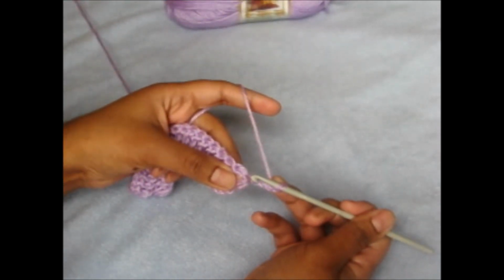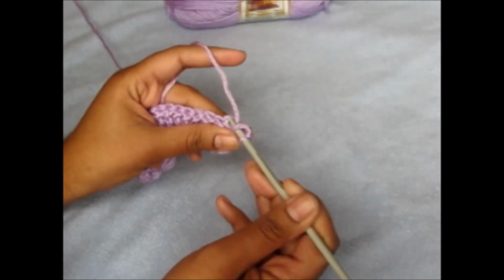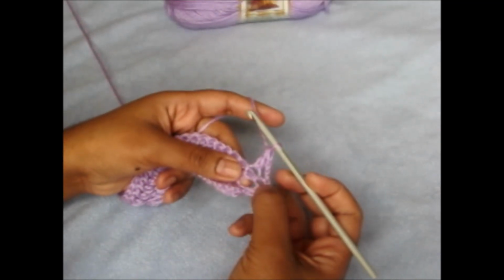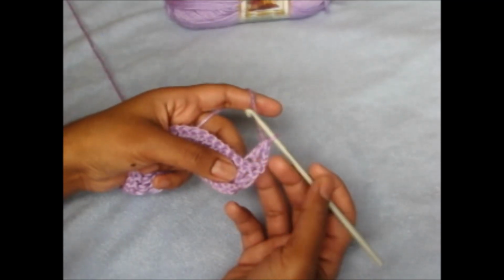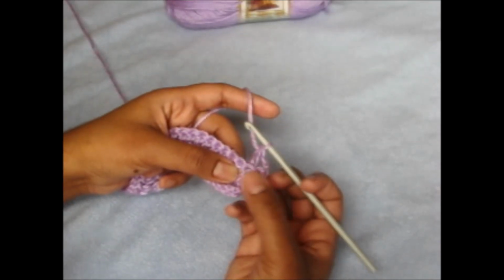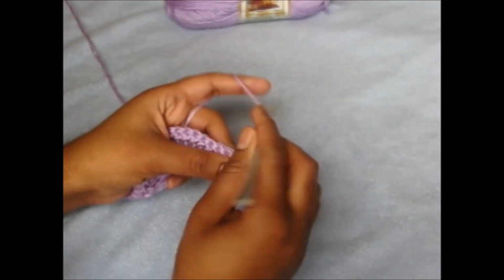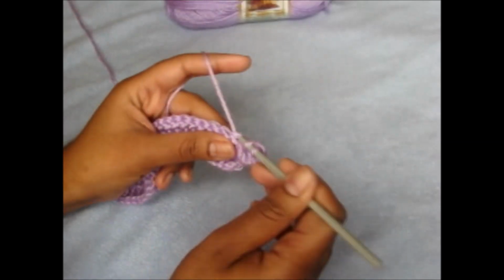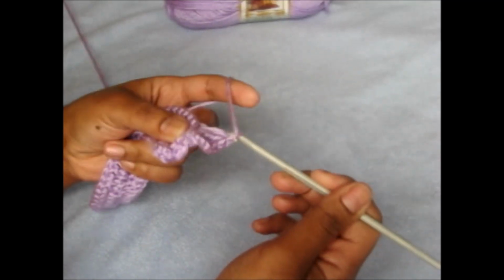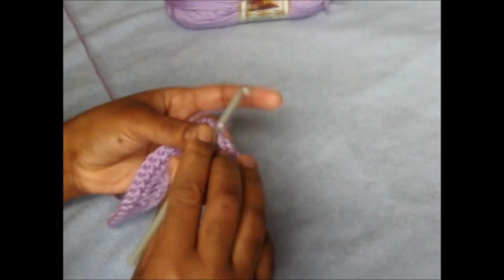Okay, so again, for the next row, you just chain 3, turn the work around, and again we're skipping this first stitch, and we're working in the back loop only of the next stitch. So that's the second stitch from where we chained up. So see, we chained up 3 right here. We don't work in this space. We move over to the second stitch, and we work in the back loop only. And that's our pattern. Just working in the back loop all the way across, double crochet. And that's going to be the pattern of our scarf.